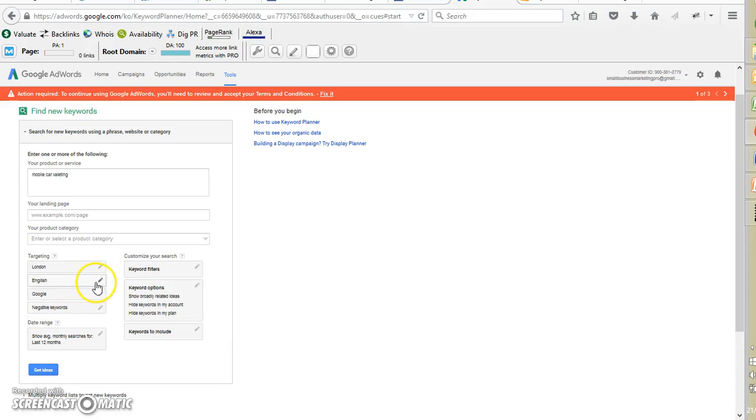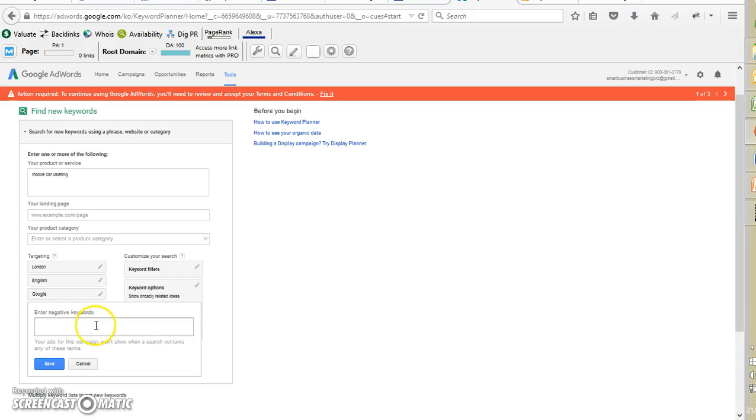And then it asks us if we want English and if we want negative keywords. Negative keywords are keywords that aren't commercially sensitive or relevant to your business. Now, for example, he wants things like mobile car valeting prices. So someone looking for the prices of a service provider who offers mobile car valeting. That's very commercially sensitive to you. Those are people who potentially have the budget and want to buy now, or at least are looking for prices in order to make the decision to buy.